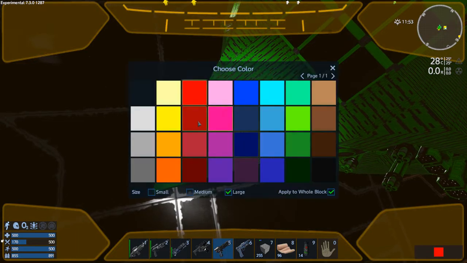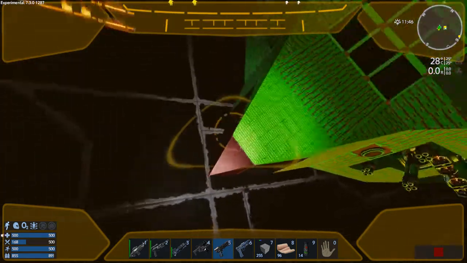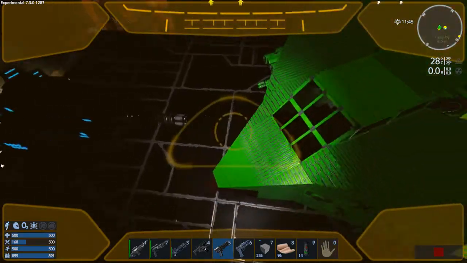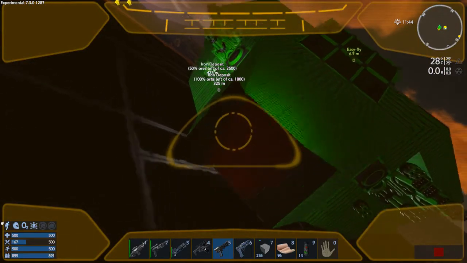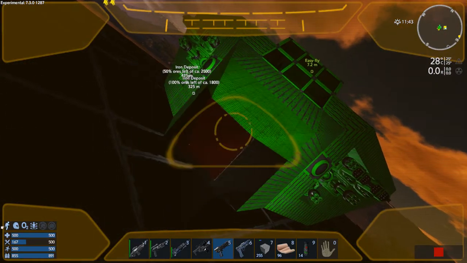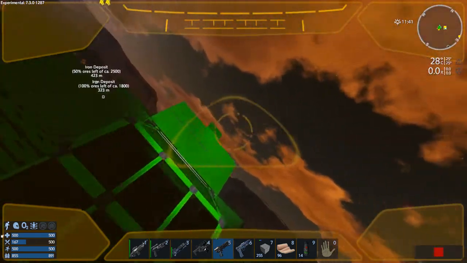No, actually it was the crimson red, right? I think it was this one or this one. Let's go with this one. That one looks really crimson. We're going to do small again, so a single block. And yeah, okay, apply it a whole block. That's fine. Okay, so let's just do the nose cone again. Oh, it's not the same red, is it? Yeah, it looks really like dried blood. Yeah, well, I don't know. Let's try this one. There we go. Okay, I like that red. Let's use this.